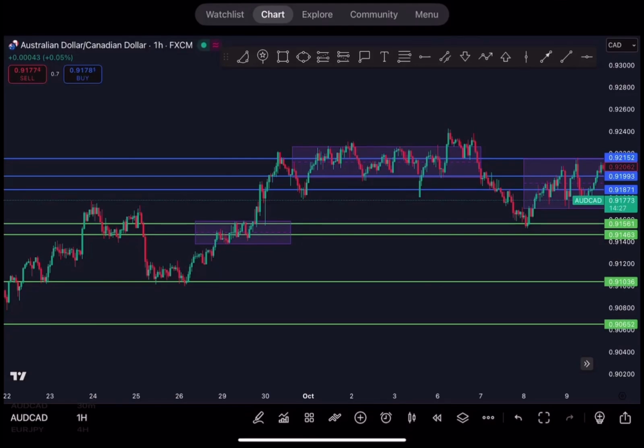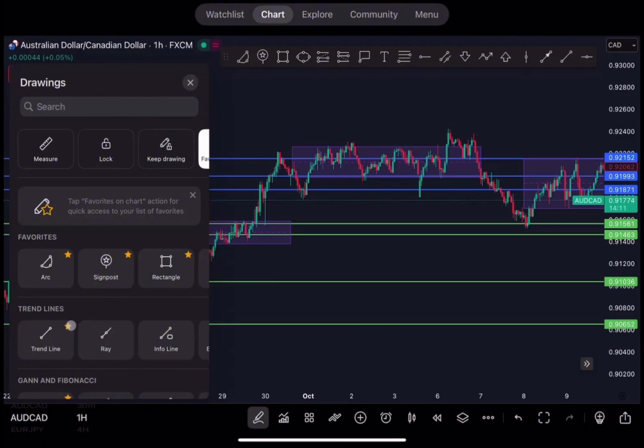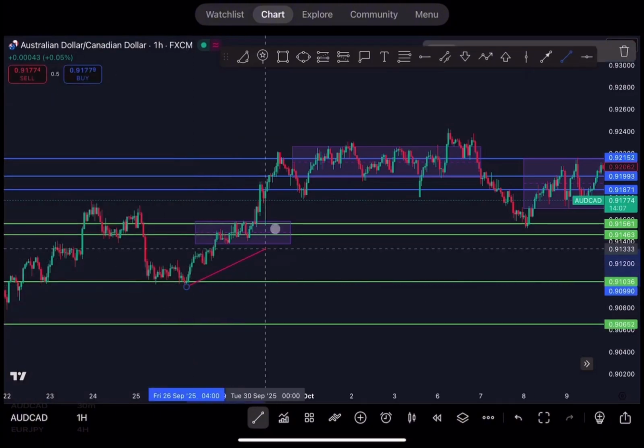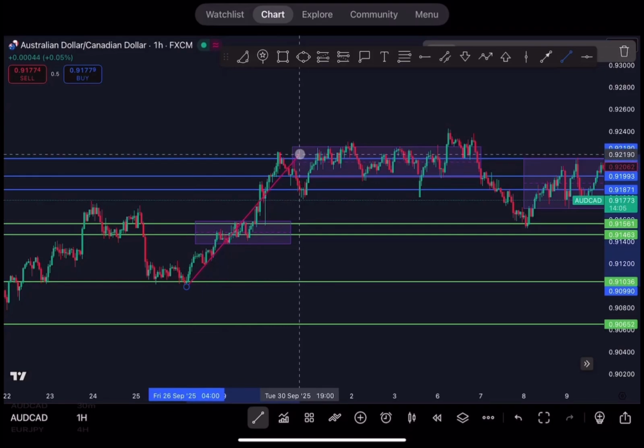The first thing you want to do is find a good zone where you saw a significant uptrend or a significant downtrend. Here, I see a good uptrend. We won't really know how good of an uptrend it is, I should say, until we actually put a trend line on it. So this one's a little messy, as you can see.